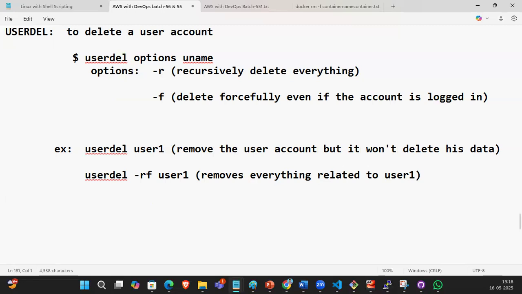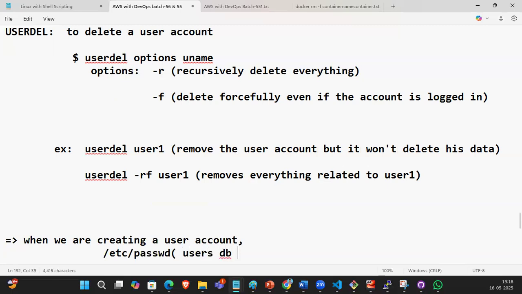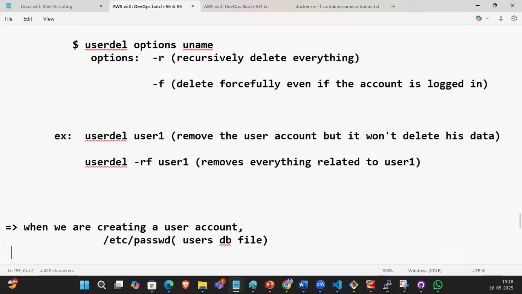So when we are creating a user account, the password file, DB file, group file, right? When we are creating a user account, /etc/passwd is the user's database file. Okay, /etc/shadow, right?